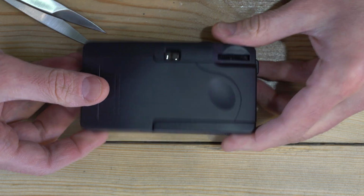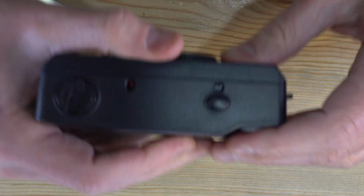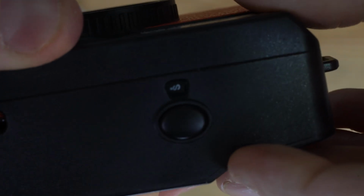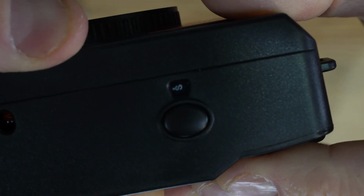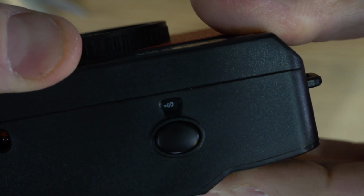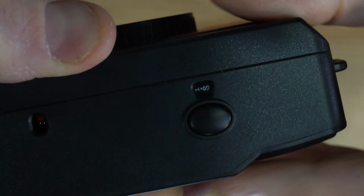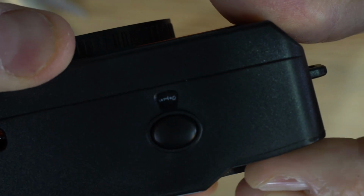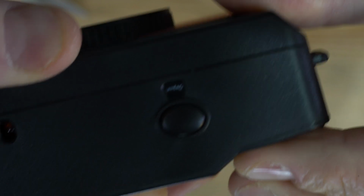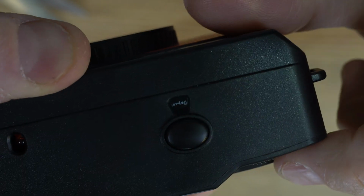So once we've got the film loaded, we just close the film back. Now we're going to look on the frame counter right here. And you can probably see that that says S right now. If we take a photo, advance, take a photo, advance, and now you can see that says 1. So that's where we want to be when we start to take photos.